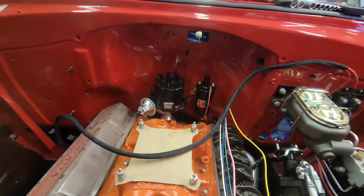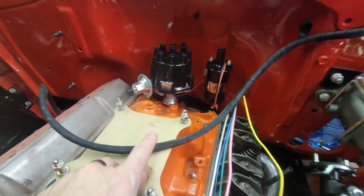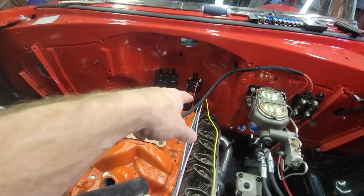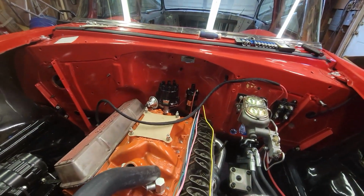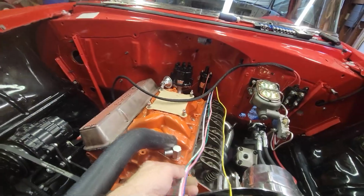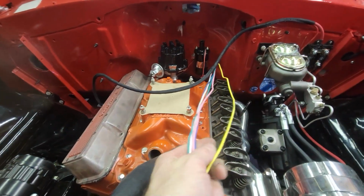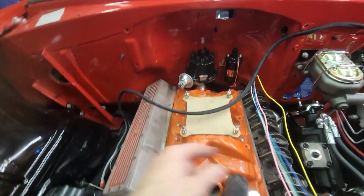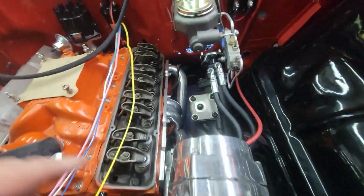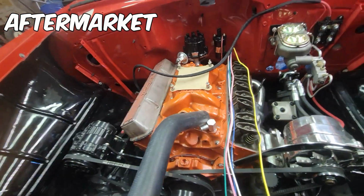What else? So yeah, now I can see that that black and white wire is coming off of the distributor. I'm going to end up wrapping that with harness tape, and then these don't need to be any more than a foot before they come off to the coil. And then the other two wires that go to the sending units, I'm going to bring those to the front of the manifold and then stop them. So the sending unit wires, one goes to a water sensor, which I'm going to end up putting over here. So that'll be the idiot light. I'll let the one on the side of the head be the one for my mechanical gauge.